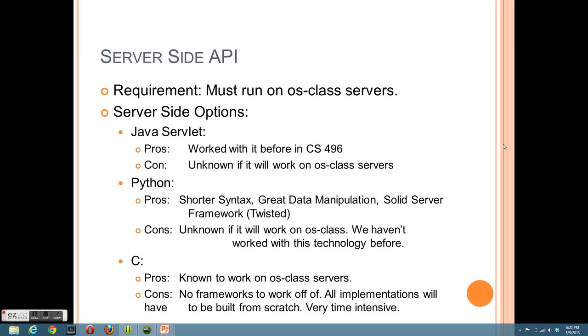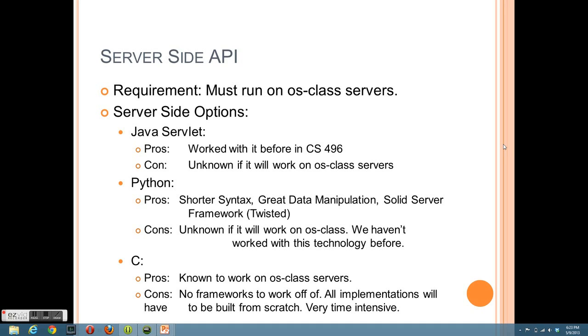None of us have worked with this technology before, and it may turn out that the disadvantage of having to learn a completely new technology might outweigh the benefit of the shorter syntax and the framework, especially if we can't use Twisted. So this is something we need to look into.